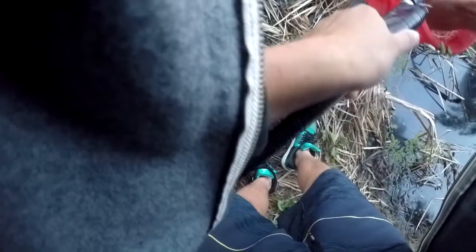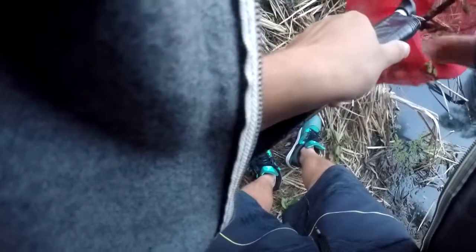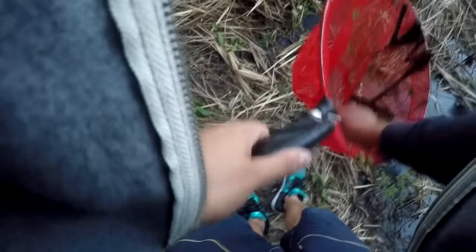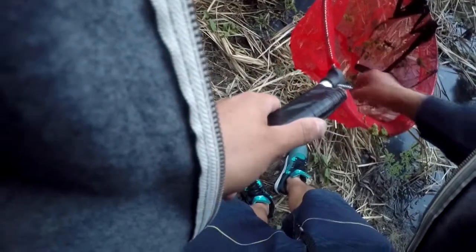Interestingly enough, there's a lot of mosquito fish here as well. So if you're going to do this, you're also going to get those as well, but all you want to do is drag the net across the bottom. Sure enough, mosquito fish straight away. Two mosquito fish in here. Just throw them back.